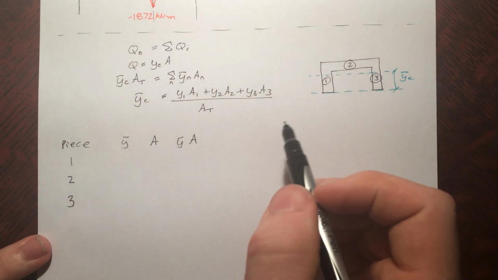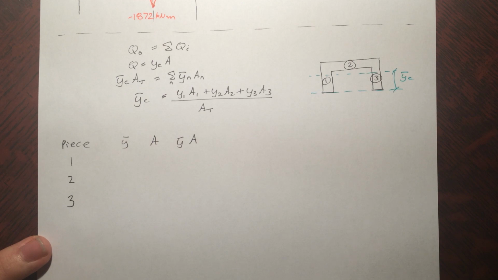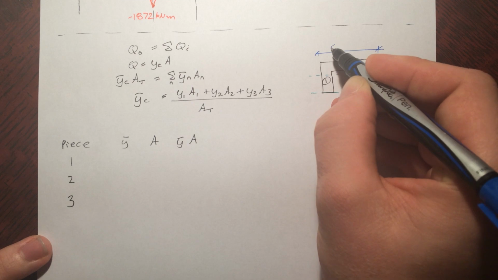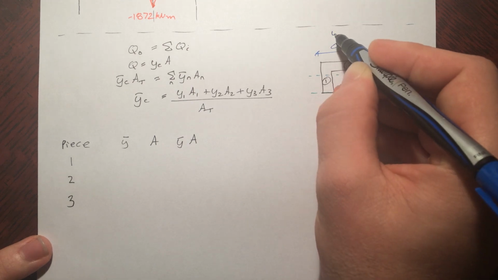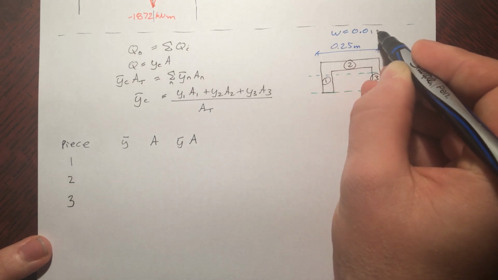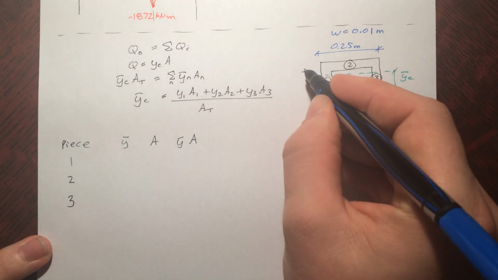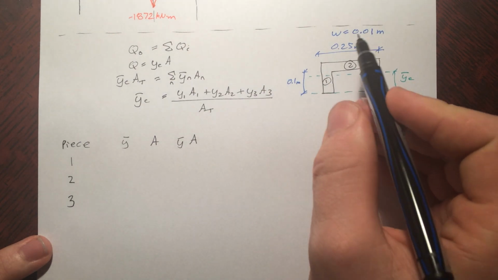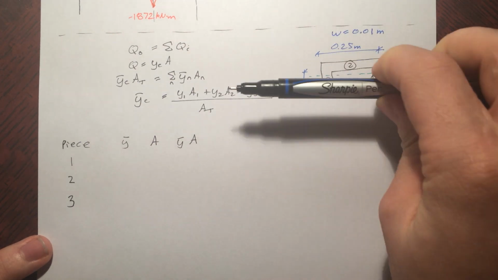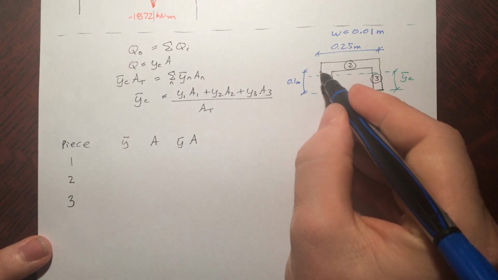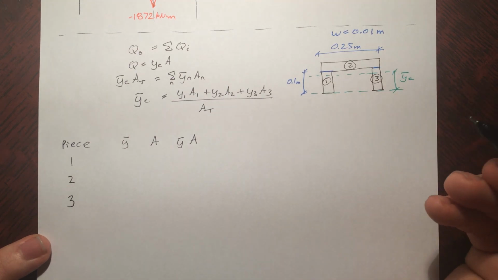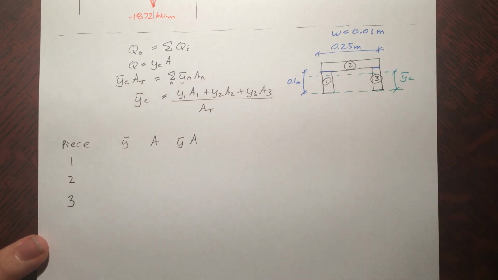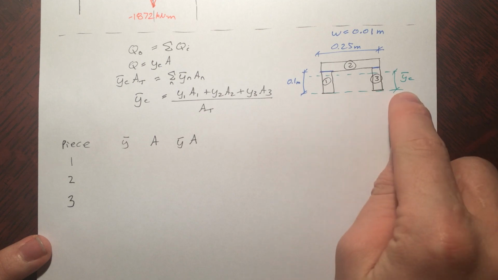Alright, so let's just put some dimensions back in here. We know the overall width. Alright, so now what sections do we take? We can allow the sections to run all the way up like this, or we can cut them off here. It doesn't really matter. As long as you stay consistent, I choose to cut them off here. So y bar, that's just the centroid of each of these pieces, and the distance from this axis here, where y is 0.